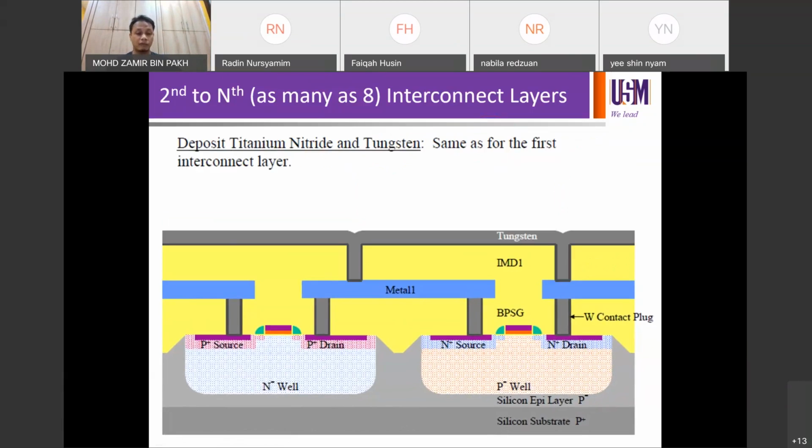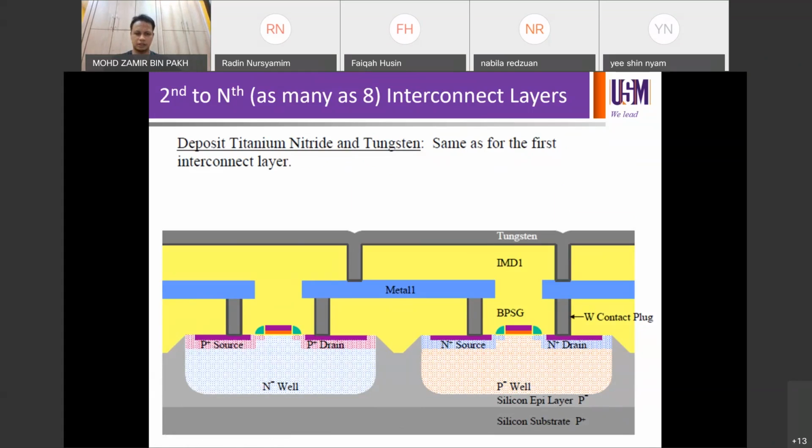Between our device, the front end and the back end, and the metal one, we've seen yesterday that we did a tungsten plug deposition, so we're just going to repeat the very same deposition for this particular step, right?